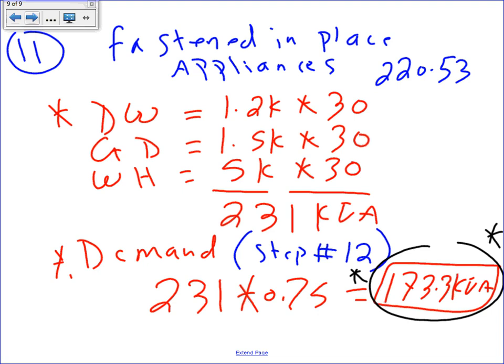Okay. When you guys are done, we're going to do step number 14. I'm going to skip step number 13 because it's adding them up. I care less, I'm going to add at the end. I'm going to jump all the way to step number 14, which is motors.